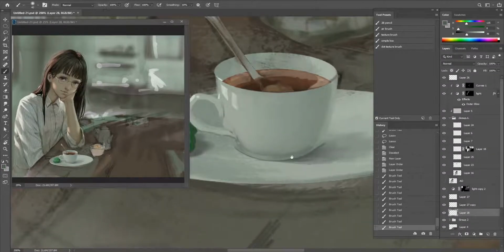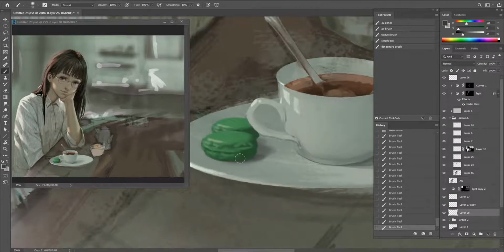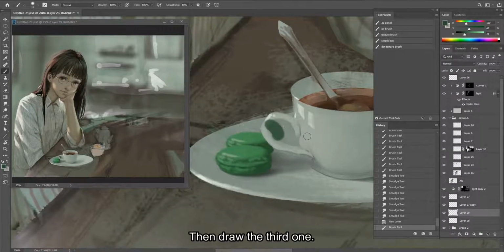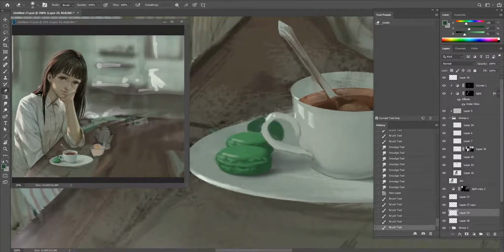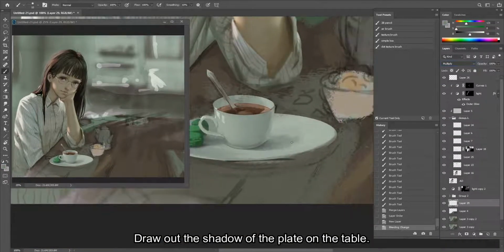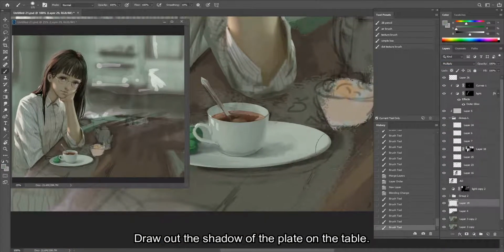Draw the shadows. Then draw the third one. Draw out the shadow of the plate on the table.